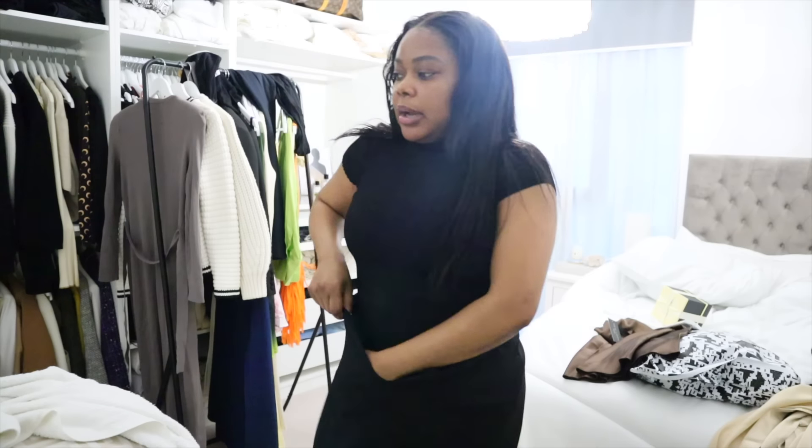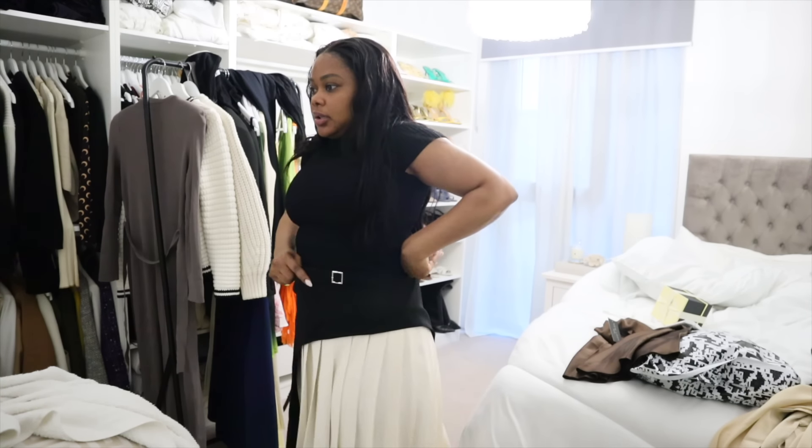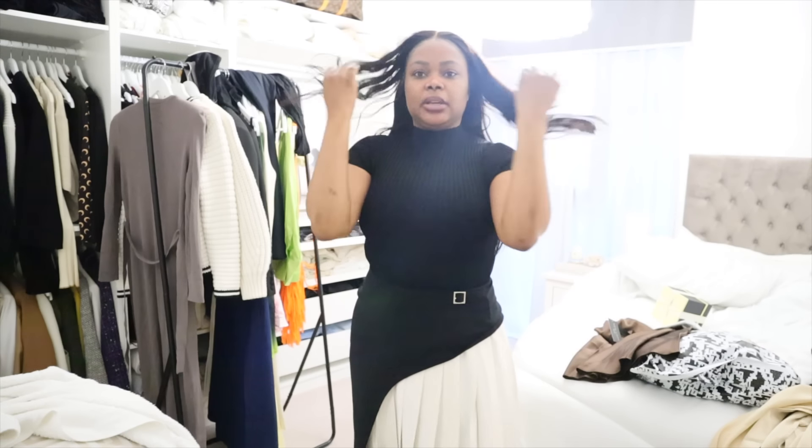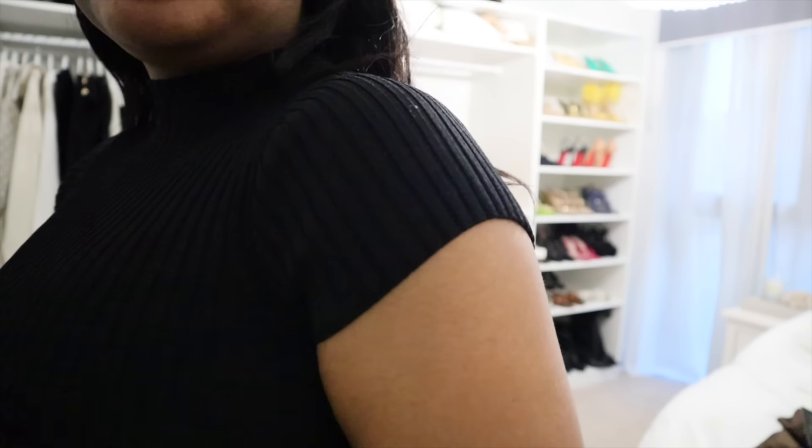I completely forgot to mention that the dress from earlier doesn't contain a zip, which is slightly annoying. But I'm not sure you actually need a zip 100%, but I just feel like it makes a difference especially when you have hips. So this is a skirt from Caramellin also. The jumper I'm wearing is from Maj. I've had it for a very long time. I barely wear this anymore. This jumper is old from Maj — it's a half sleeve jumper, beautiful. Ribbed details.